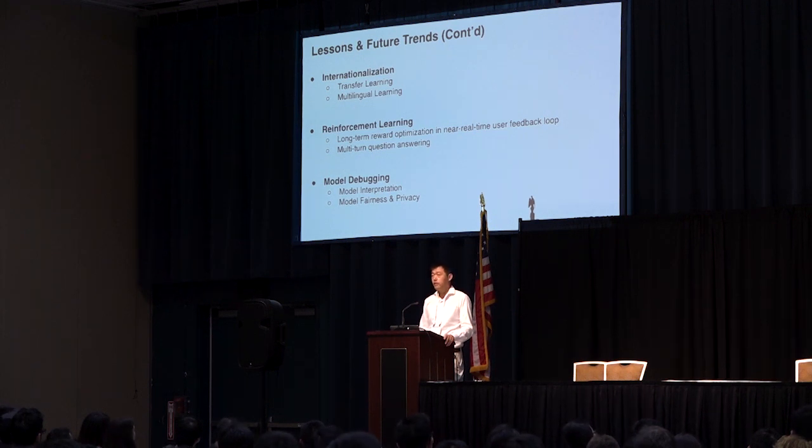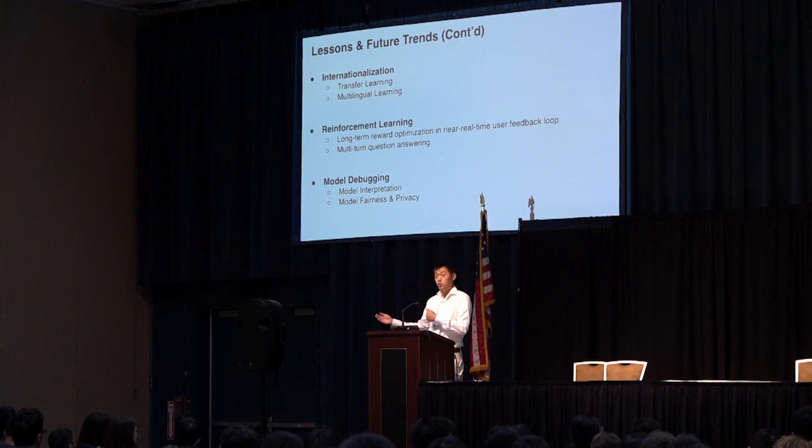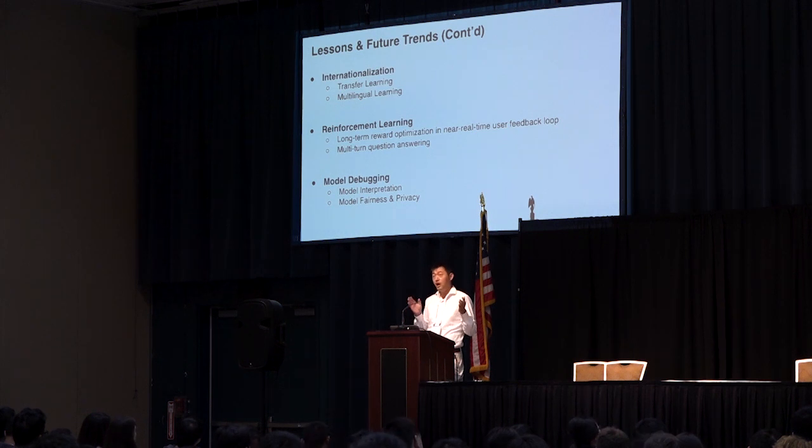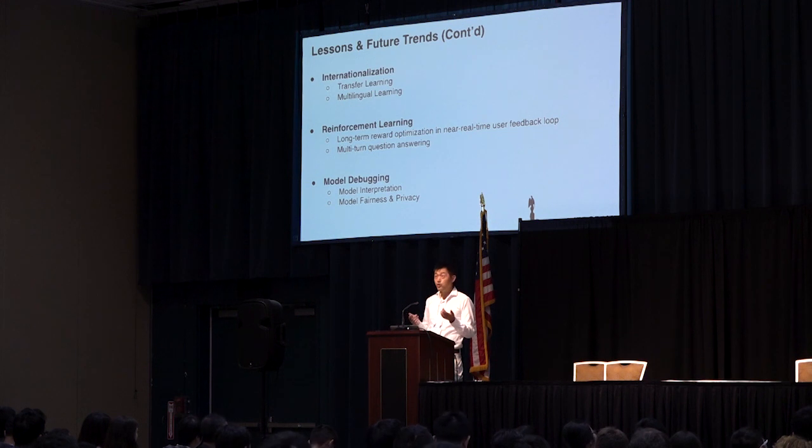Reinforcement learning is also a very new area. There is a lot of research these days about how to use long-term reward optimization, so that we optimize not only for the short-term reward but also the long-term reward from the feedback loop we receive from users. Recently we have seen some papers in the industry and literature whose methodologies we can directly apply at LinkedIn or even advance further. And multi-turn question answering: although the demo I just showed has some multi-turn, that's not from reinforcement learning, and you can do reinforcement learning and achieve much better results there.